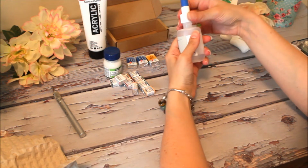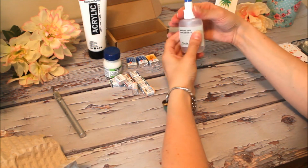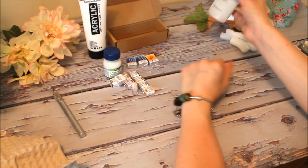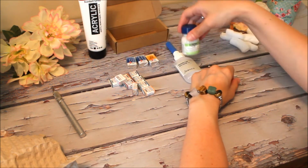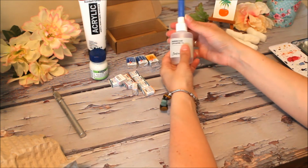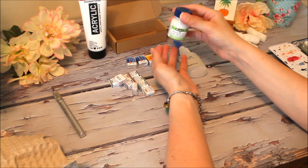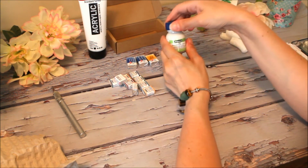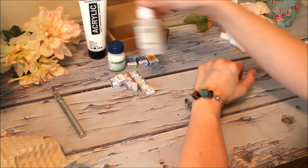Okay, and pretty standard. Everything appears to be fine. It's just a little plastic squeezy bottle. I figured especially if I was doing waves in my beach scenes, I thought that would go nicely. Again, the Jackson's brand of the masking fluid is a lot cheaper, but for scent purposes, it's worth the extra money to buy the Schmincke one. That's no big deal to me.